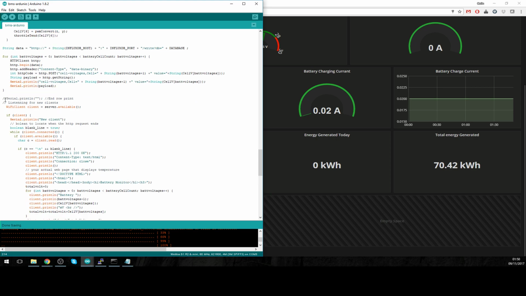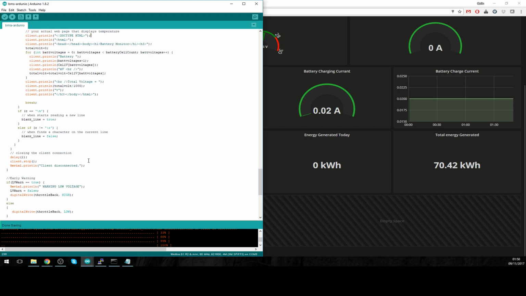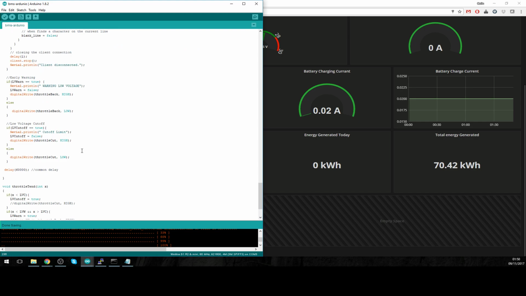I've also left in the web server part for now. What I have done also in the code is changed the timeout to be 60 seconds. Not the most efficient way because it's going to kind of stop updates for the web server, but I'm kind of seeing this whole thing as a bit of an evolution and ongoing.